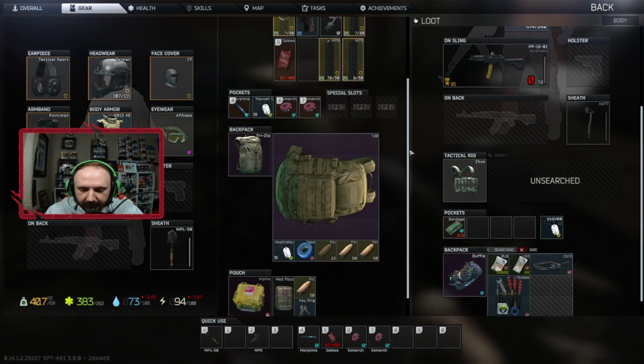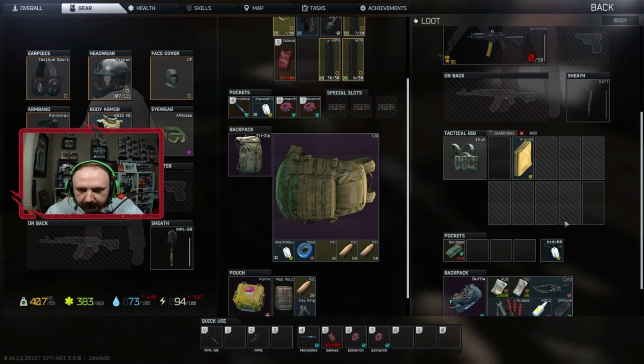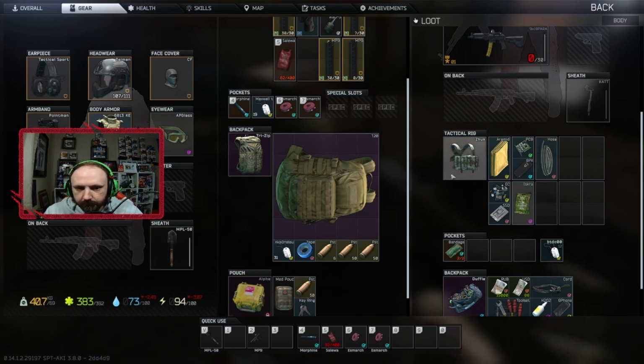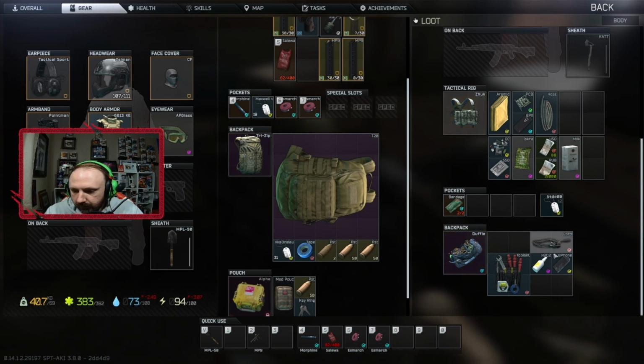15k rubles. I mean, that's enough for us to get the car if we wanted to take the car, I suppose. You can also drink that milk for some hydration. The Zook's a really nice storage rig, thinking about it. Let's continue to pack our mags whilst we sort our loot out here.